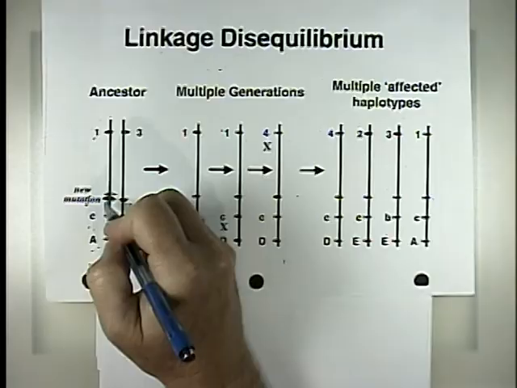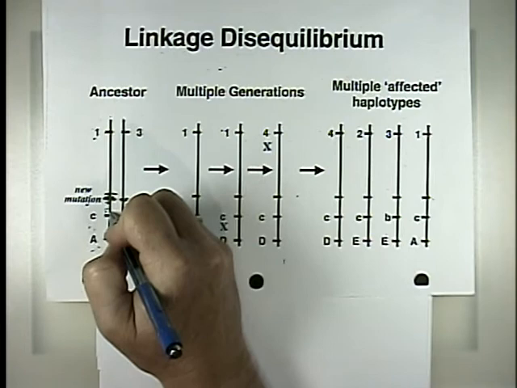And the relationship between things that are much closer together is going to hold up stronger and over a longer period of time. So that's a lot of information here. It's thinking about the population. The older the population, as I said, the closer you're going to have to be to pick something up. For example, in African populations, we know they're much older. The linkage disequilibrium is very different in that population than it is in a Caucasian population, for example. And so your strategies for picking up this association, this linkage disequilibrium, are going to be different.